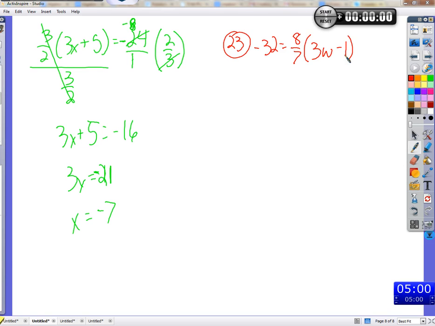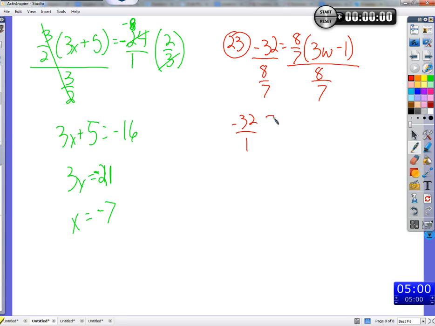And if you are careful and you make sure that you do everything correctly, it'll all come out the same in the end. But my commercial for this would be it makes it a little bit easier if you save yourself that step. So divide on both sides by 8/7, or distribute the 8/7. It's up to you what you feel like you want to do. I would divide by the 8/7 or multiply by 7/8 on both sides.